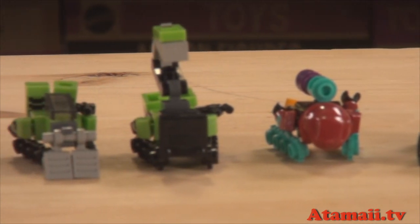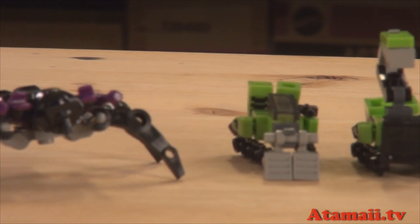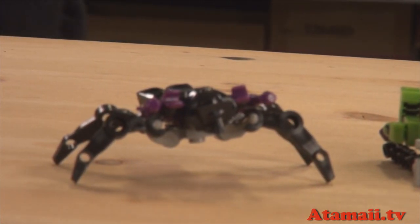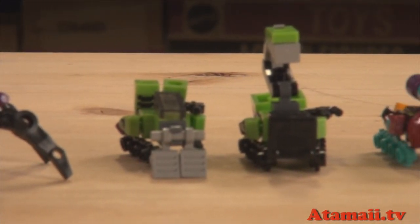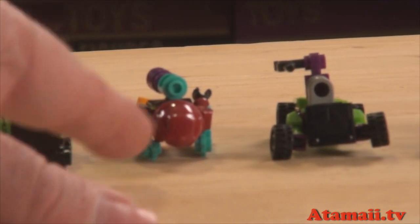And then you can see the Beast Wars Arachnid next to him. Oh, and you also made the guy called Bludgeon. Decepticon Bludgeon is here, yeah.